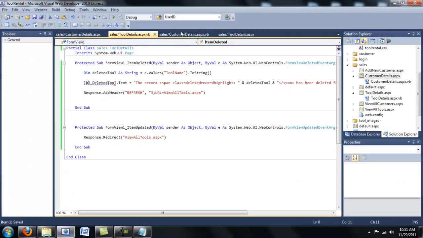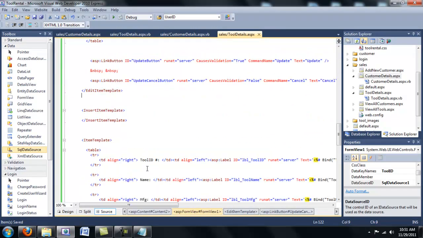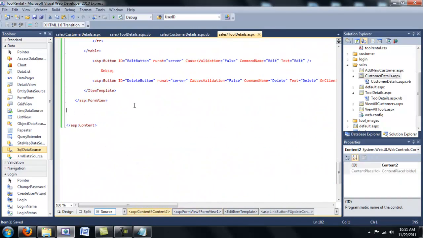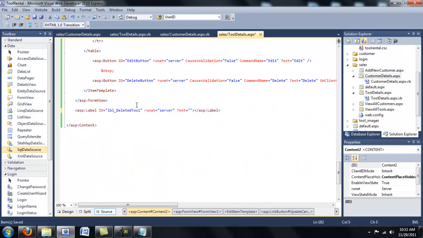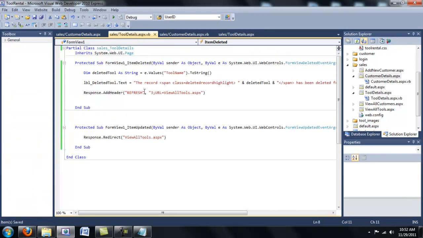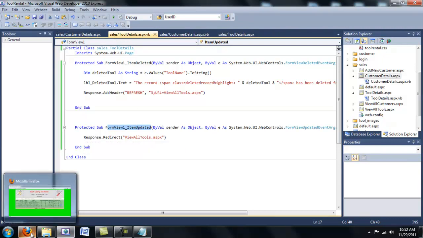So I'll take that label that I'm going to write back to, and I'm going to put it all the way down underneath the form view, outside of the form view. So I'm going to write back to that label, and then I'm going to refresh in 3 seconds and send you back to the ViewAllTools. If the FormView1 item updated event fires, and remember we're selecting those up here, then I'll just redirect you back to the ViewAllTools.